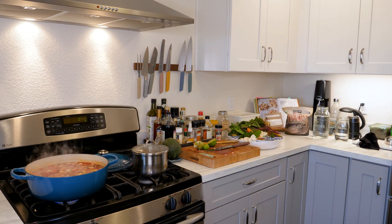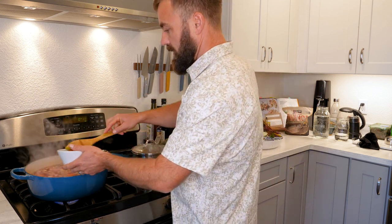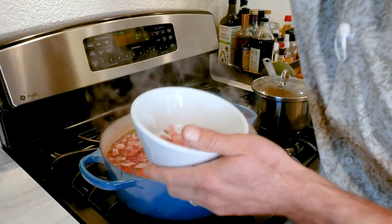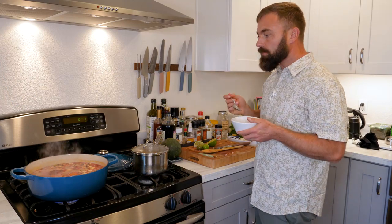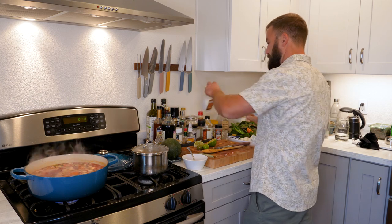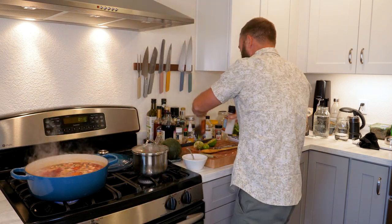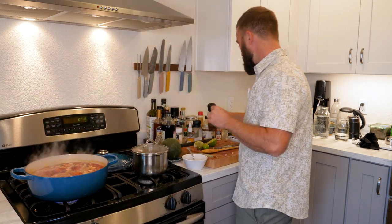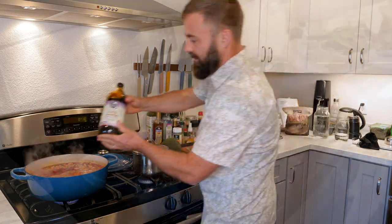Let's get a little bowl going — at this point we've been cooking for a while, it's time to start perfecting the bouillon. So you just take a little bit with a ladle. It's getting close, but it definitely needs to be adjusted — it really needs more salt, which I figured because I didn't salt it very much. It needs more pepper. This stuff — organic Coco Aminos by Big Tree Farms — let's do a little close-up.